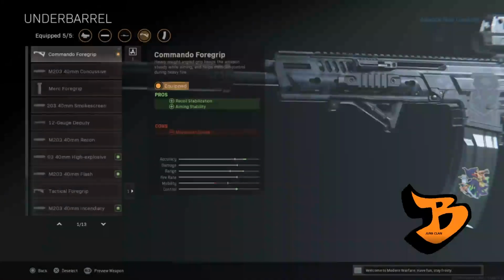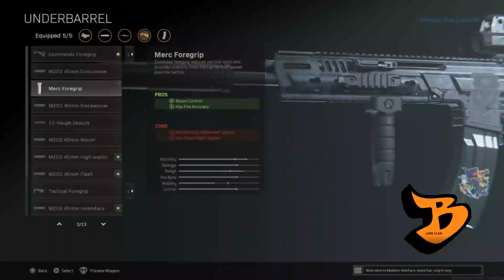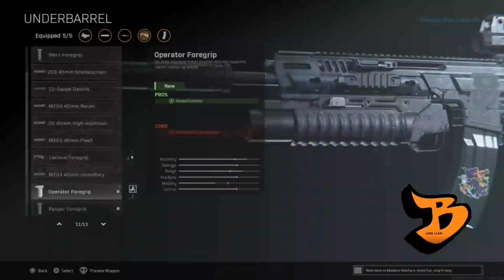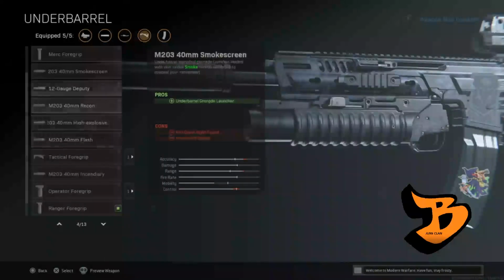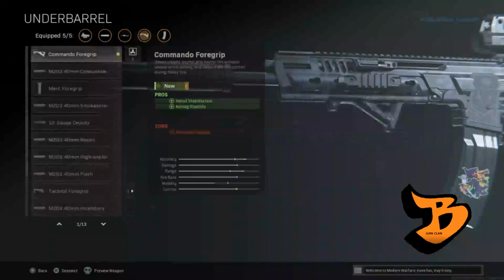Finally, I like the commando foregrip. I think it's probably one of the better foregrips. It's also the top one, the first one you unlock. If you want a little more hip fire, you can use the Merc foregrip. Or if you want to use the operator foregrip instead of the commando foregrip, it works just as well. But I think the commando foregrip is just slightly better.